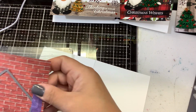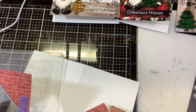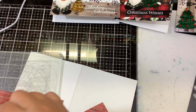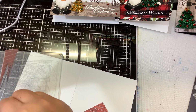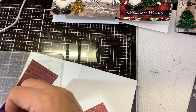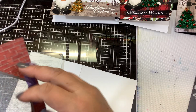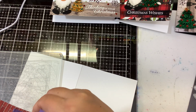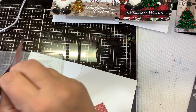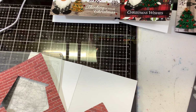Done a snowy background. Let me see what I have for a snowy background. And this is pretty good cardstock. It's not a flimsy, gonna fall apart cardstock, so you don't need to double back it with more cardstock. It's pretty sturdy, so you don't need to worry about that. Okay.